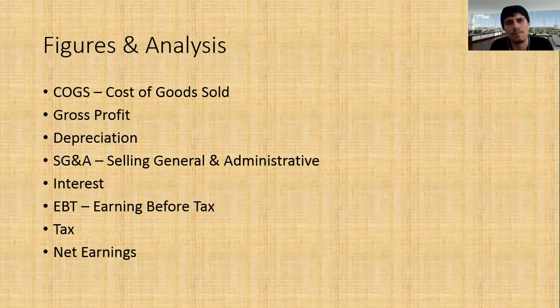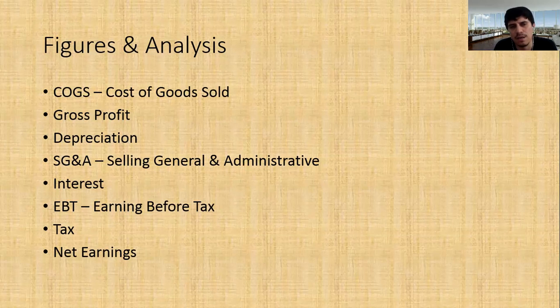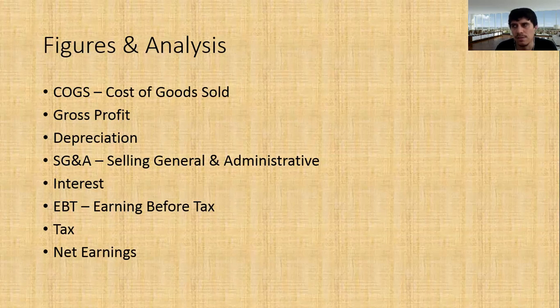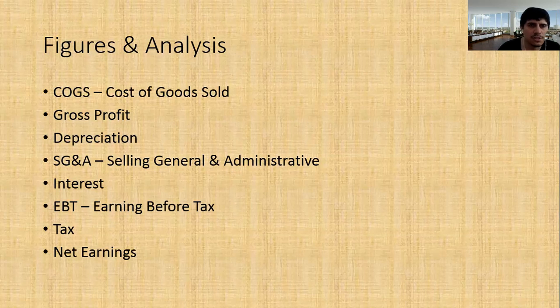Moreover, we had another main expenditure category, which is called depreciation. There were two buildings in Australia. One of them is the Australian headquarters, and the other one is the building beside that. They had to be renovated. Also in Tokyo, Japan, we had three company cars that had to be updated. They had to be changed. Therefore, we just spent some finances in order to compensate that process.